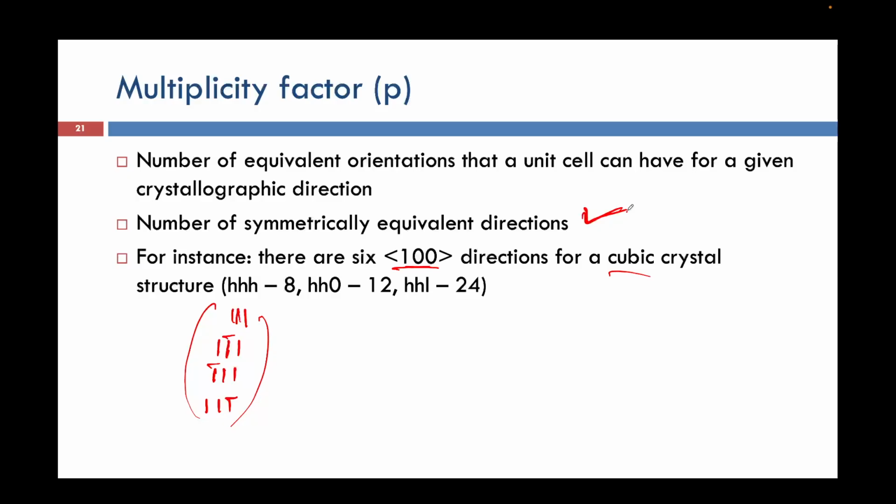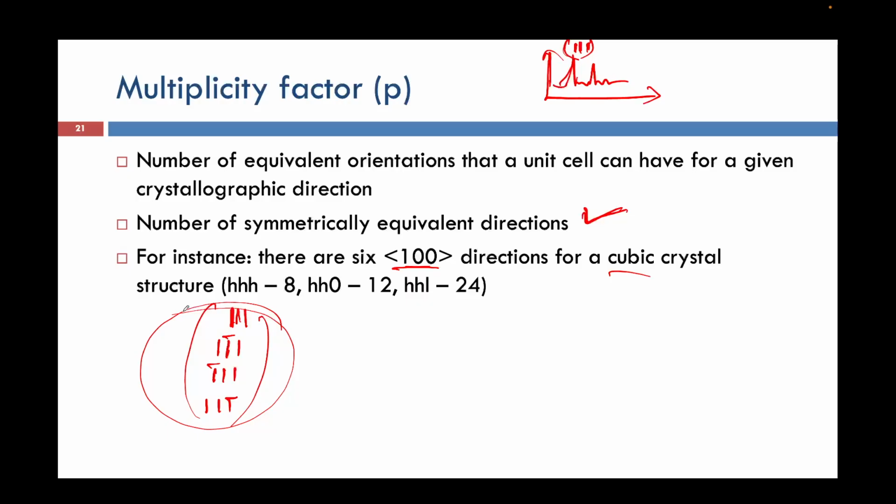So whatever intensity value I have got, it is not that I am only getting intensity when I am indexing. Let's say I have indexed a peak, and I am putting 111 here. If I am talking in terms of a cubic crystal, then I am indexing 111, but this intensity I will be getting from all the family of planes that this 111 has, if my crystal system is cubic.